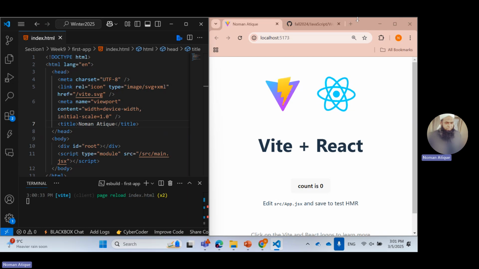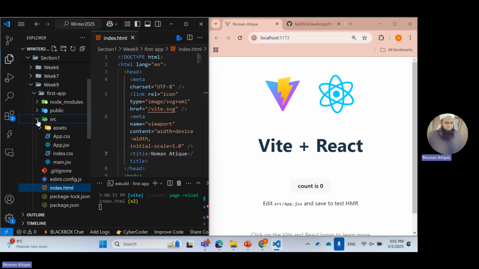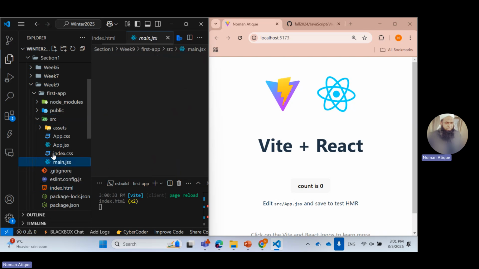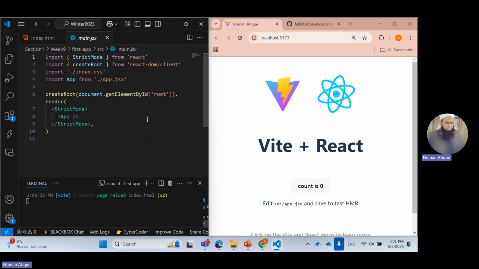So this index.html is linking a script, and this script is main.jsx. Are you guys getting that one? Where is that? It is actually in src. Now, let's go to our folder structure and open this src. Inside that I see main.jsx. Can you all see this main.jsx? Everyone?